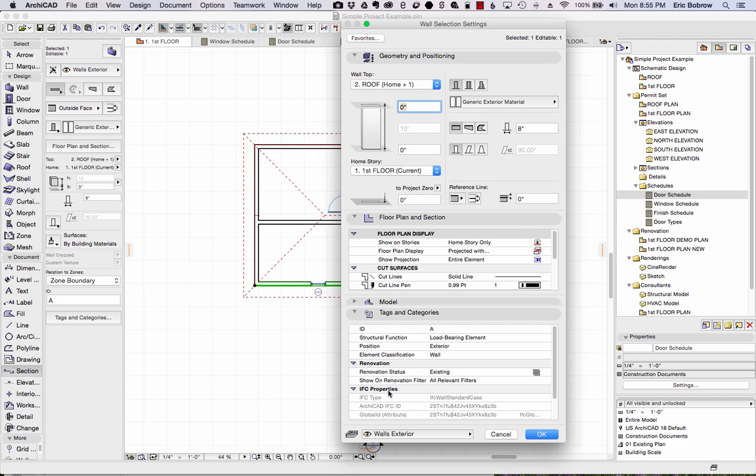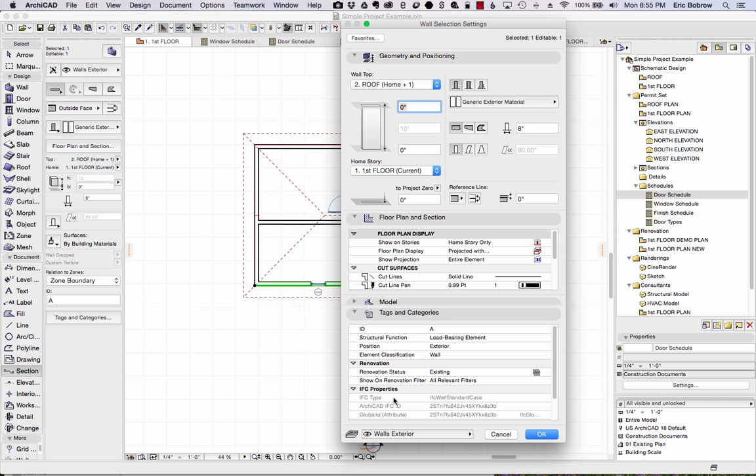Now IFC is designed to be a very general format, so you can actually extend it to make it work better for any particular use case. So, for example, working between two different firms, you may find for certain projects that you want to add to the IFC properties that are available for the elements. So when you save out your model, it includes that information for the structural engineer or perhaps for other types of analysis, building code or energy or egress, all sorts of different types of analysis.